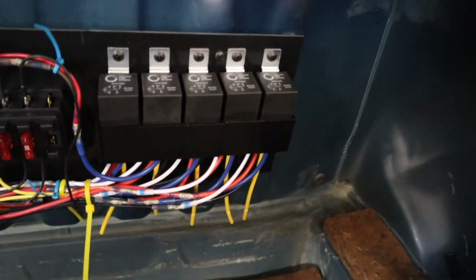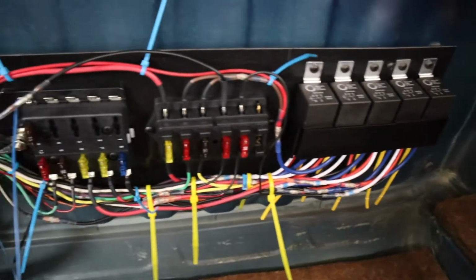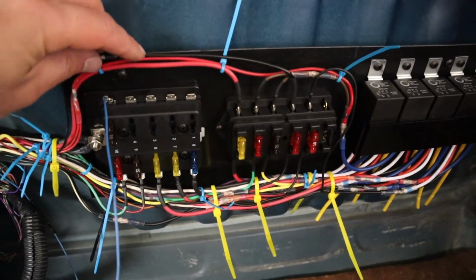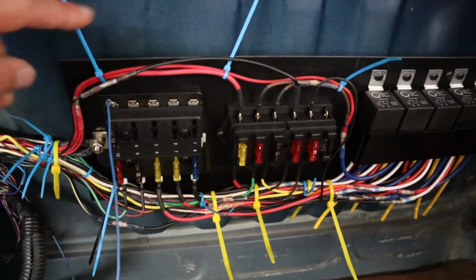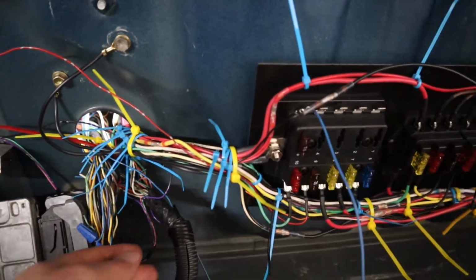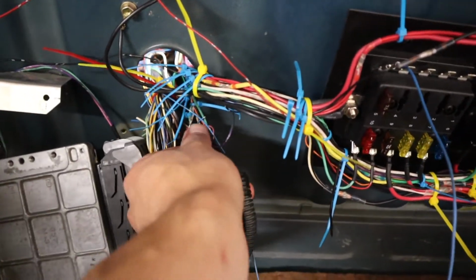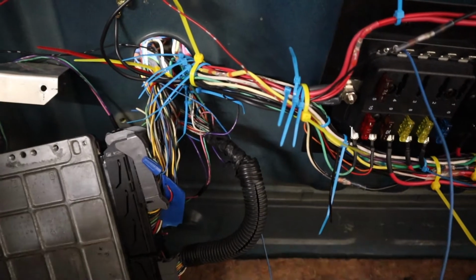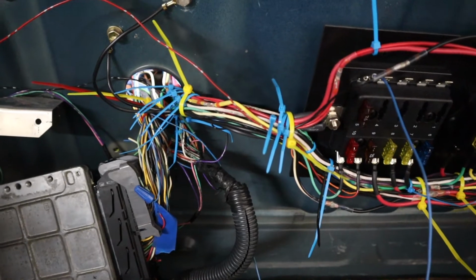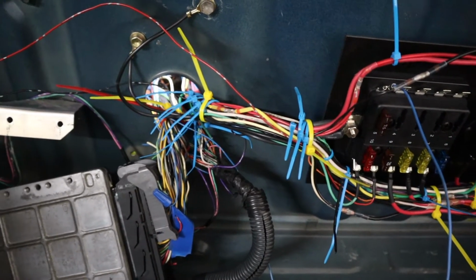Those all need to get snipped out. All the yellow ones just going straight down. Other than that, everything just needs to be cleaned up. Like that wire fits in there to length, and then this is a little bit of a rat's nest still going through here. A lot of it just needs to be loomed and straightened out a little bit, but everything I ran through, I tried to do a good path and be consistent and not get anything tangled.